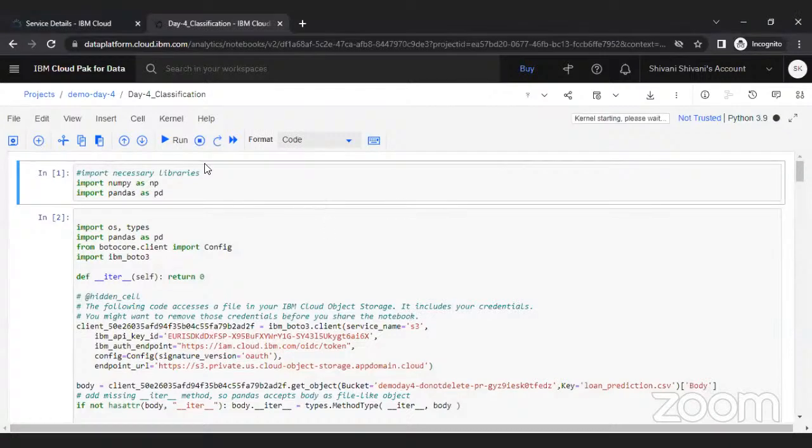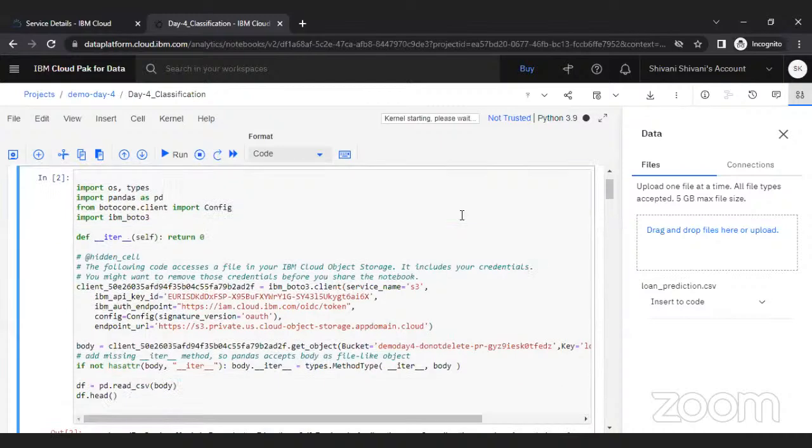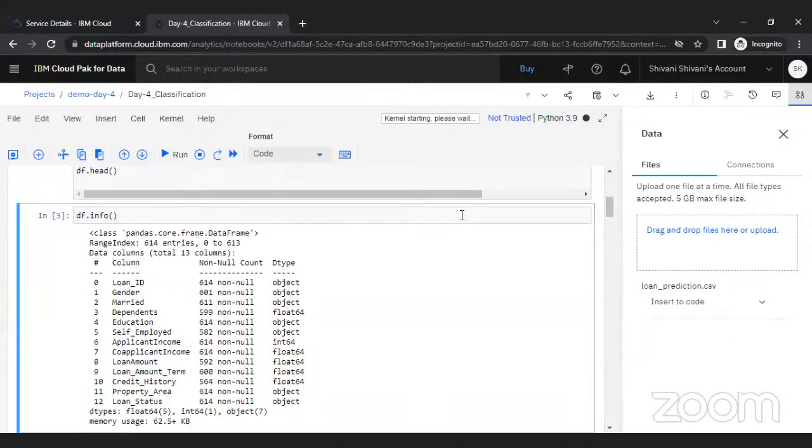Okay, so the notebook is loaded. I will have to run the code from the beginning.